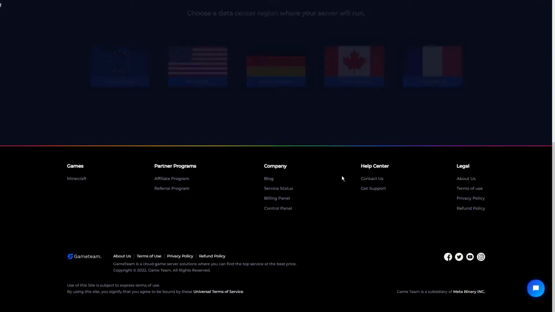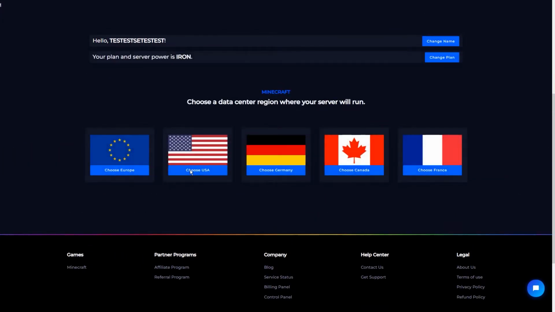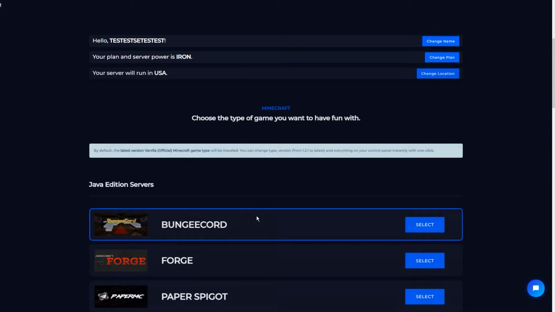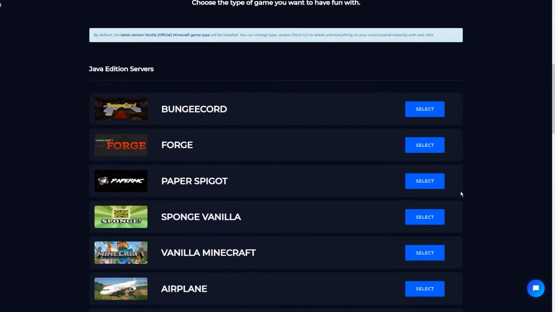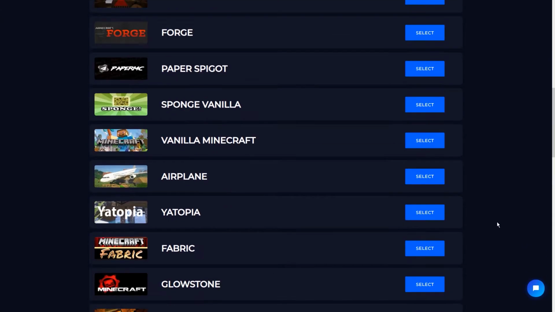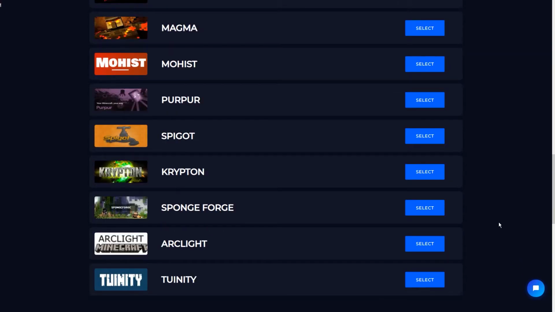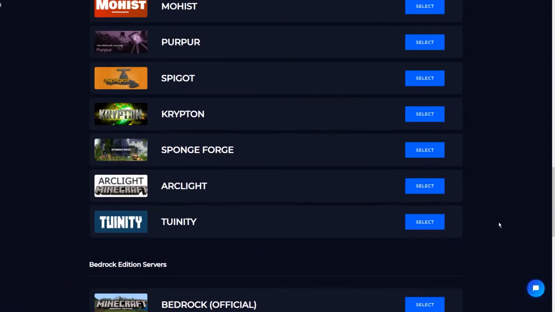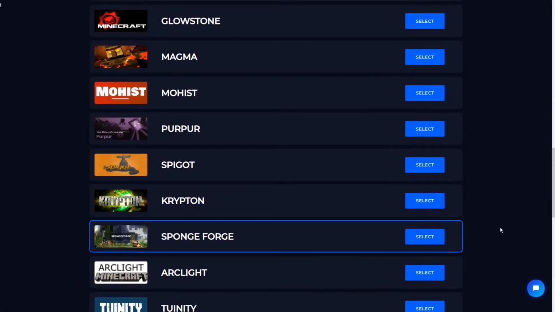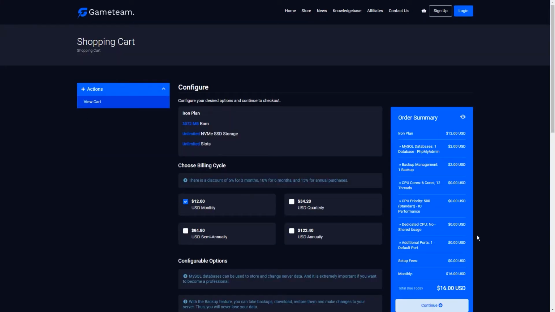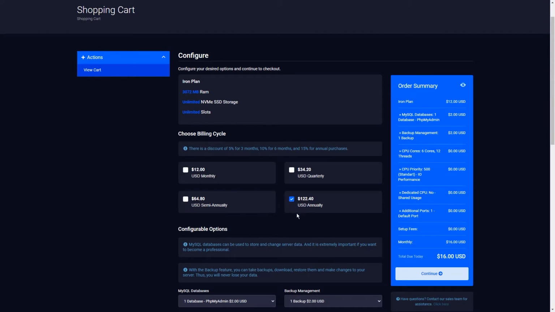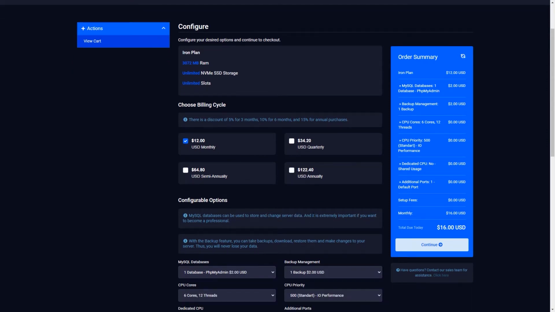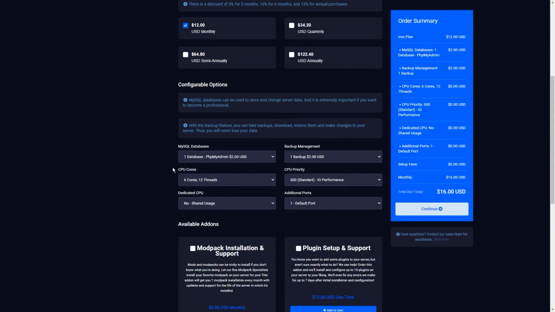Now, every server hosting out there claim their servers are protected against distributed denial of service attacks. But when we asked Game Team how they actually do it, we were told that they have proprietary solutions embedded in their servers, monitoring UDP traffic 24 hours a day, 7 days a week, mainly using traffic redirecting, IP tables rules, IP blocking, and some other proprietary methods they can't reveal in order to protect their technology from competitors. Fair enough. They were kind enough to provide us with a Minecraft server so we could test the service in depth.